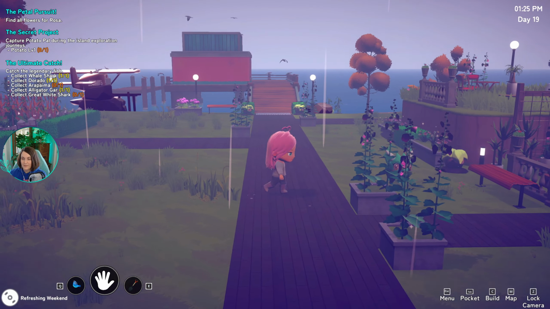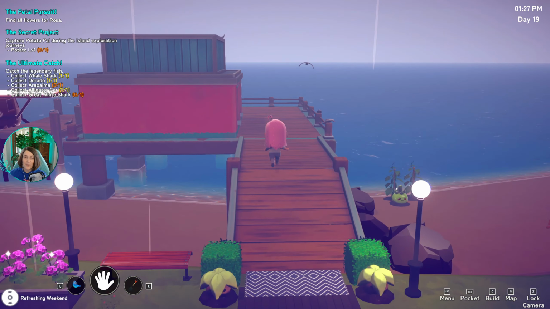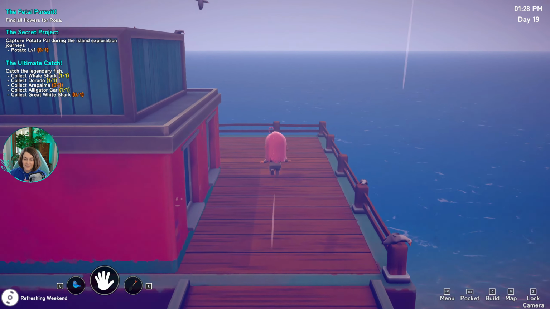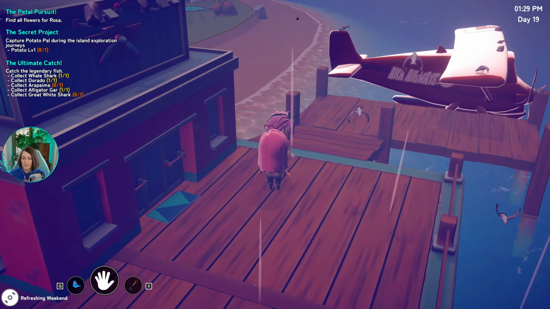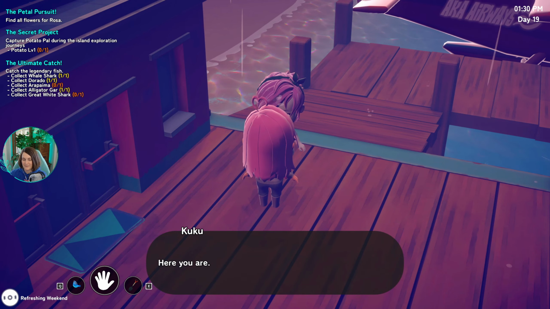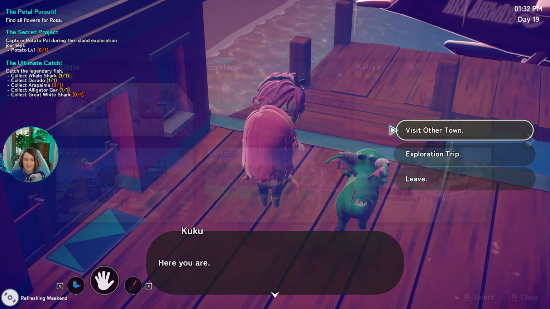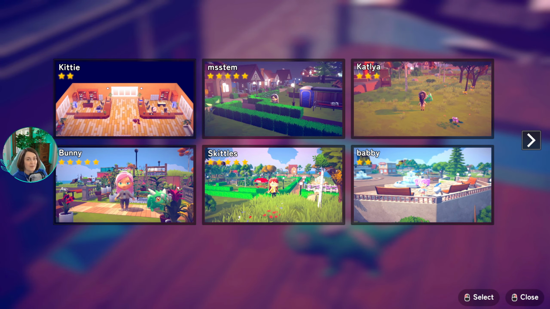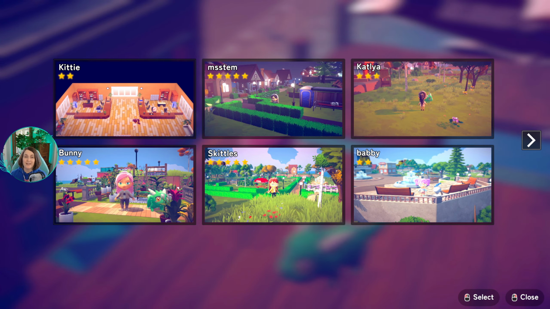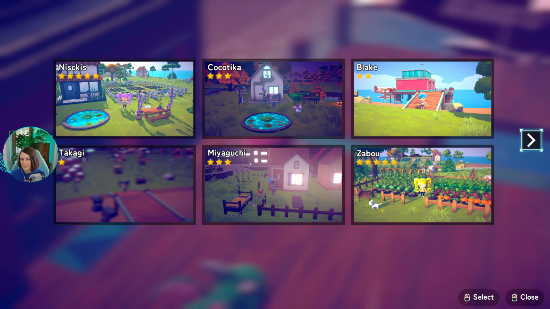And now, if you go over here to the airport, so this is the same place that you go when you want to visit a deserted island. And then you're going to talk with Cuckoo, take a flight, visit other town. It's going to be the first option. And here are all of the islands currently publicized. Remember, this update just happened yesterday, so there aren't a whole lot publicized yet, and it takes a little bit for the pictures to populate.